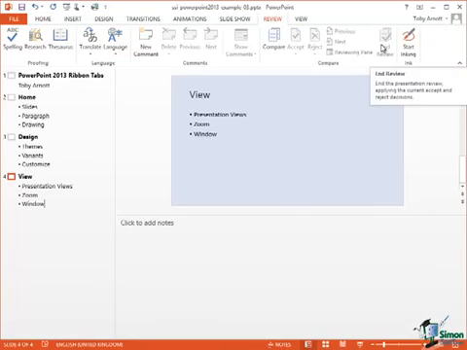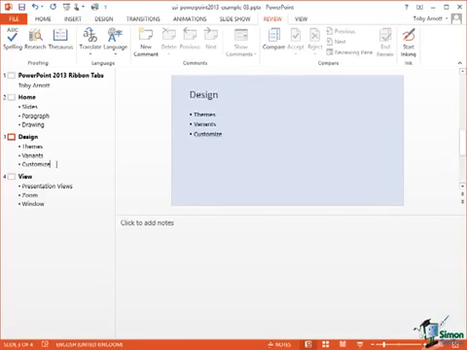To create a slide to contain that equivalent information, I want it to go before the View tab, because I've at least nominally got these tabs in order: Home, Design, View. Click to the right of Customize, that's the end of the slide for Design. Note that the cursor is in the outline on the left. Press the Enter key. I can now say, okay, the name of the slide is Review.